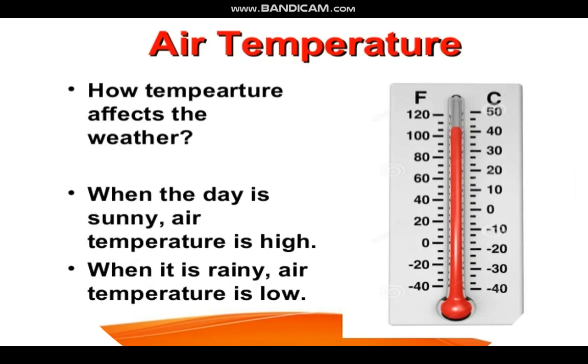Let's see how the temperature affects the weather and why the temperature is important to record. It affects what we feel, what we wear, what we can grow, and it also affects other weather conditions. For example, if we have high temperature, we have maximum evapotranspiration, and in return we have the maximum rainfall. To measure the temperature, we use a thermometer, and the temperature is measured in degrees Fahrenheit or Celsius.